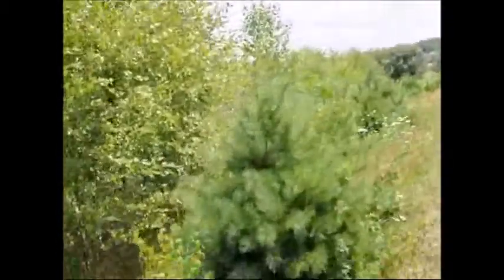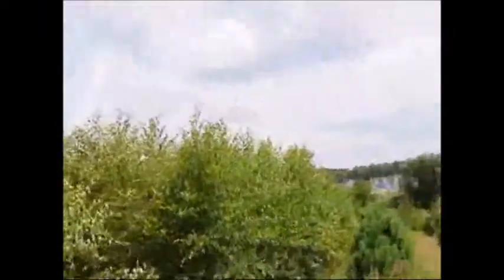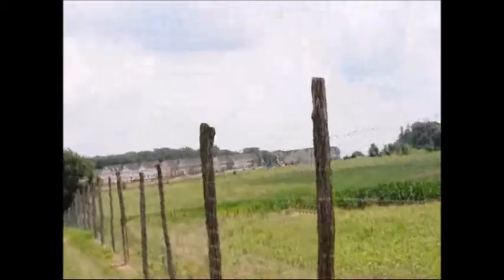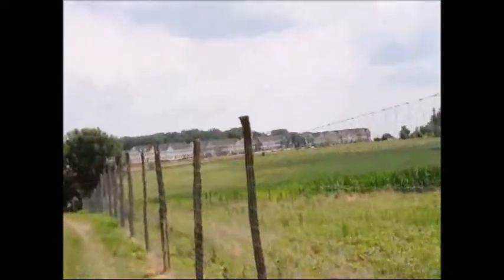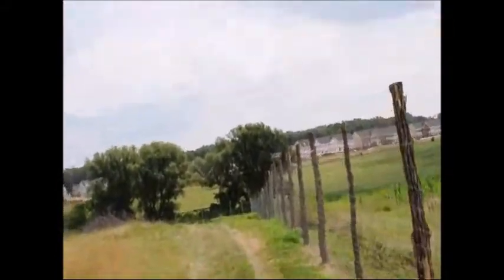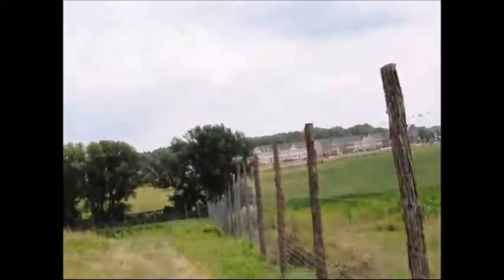Down through this section of the nursery we have some white pine trees and quite a few large river birches. We sell thousands of these trees and deliver and plant all over the East Coast, and as you can see the fence line is quite extensive. These posts are locust posts — locust makes a good fence post and they'll last quite a while. There goes a groundhog over there, not on our property thank goodness — he's probably going to live up underneath this pile of brush.